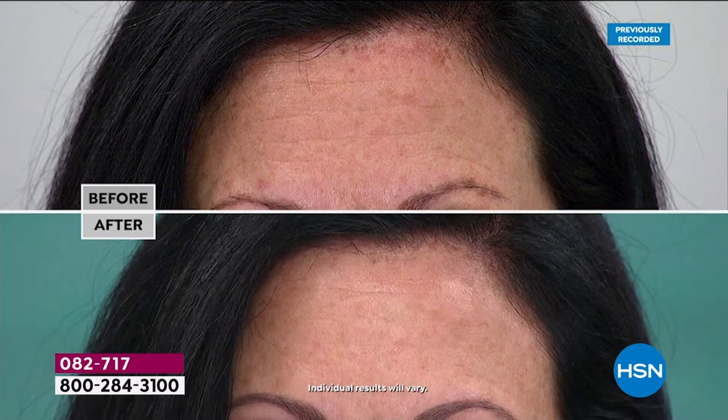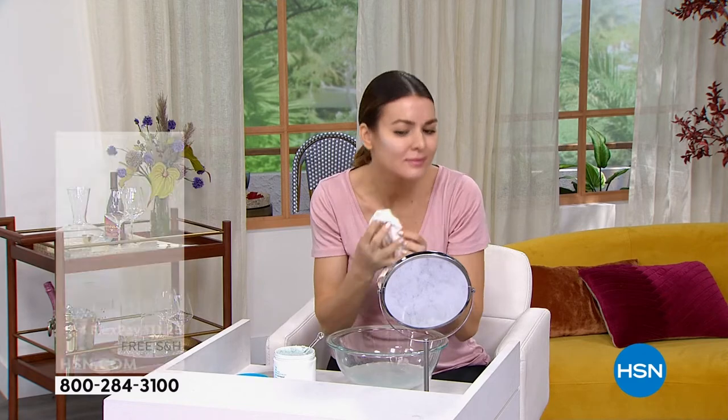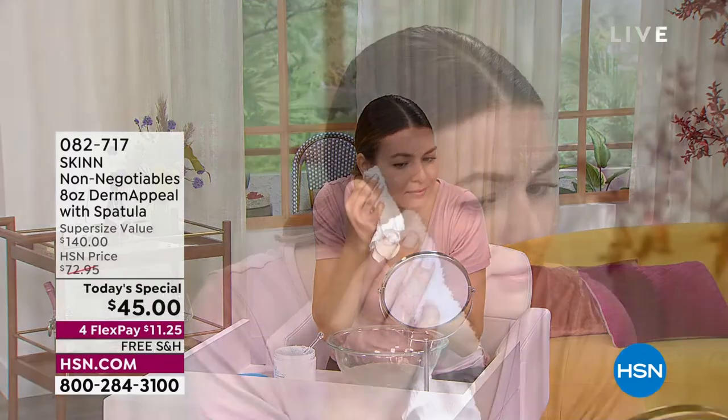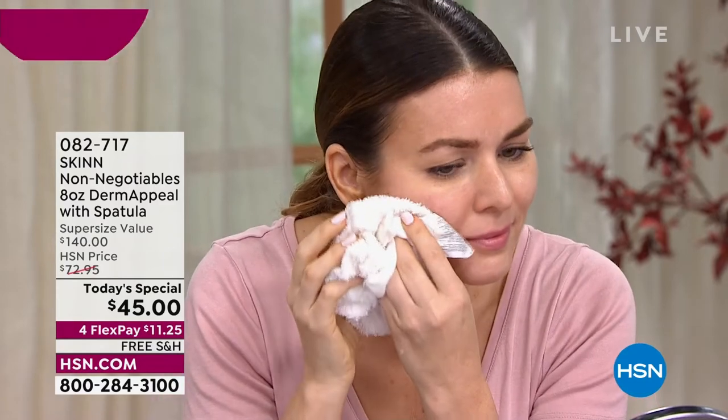Her skin is bright. That's what buffing five forms of vitamin C crystals into the skin can do for your skin. And you know what would make me the saddest thing, if you're out there and you're not getting it and you never tried it and you want your skin to be better right away without waiting, and if you don't get this, I don't know what else to tell you.